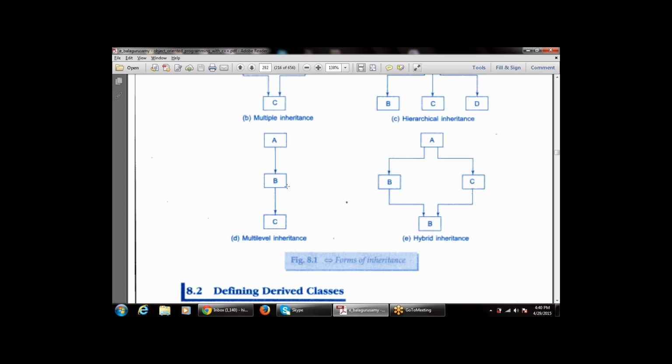It takes the properties of A, generates the report, generates the output, anything that B does, it can pass the data or properties to C. So B can inherit the data from A and C can inherit the data from B.